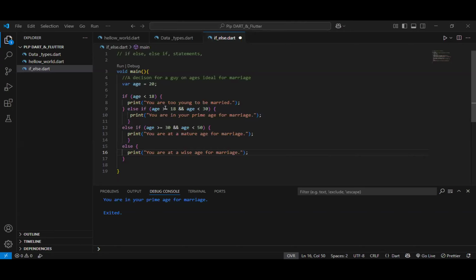Else if age is greater or equal to 18 and less than 30, you are in your prime age for marriage. Else if age is greater or equal to 30 and less than 50, you are at a mature age for marriage. Else, print you are at a wise age for marriage. Since it's 20, we print you are in your prime age for marriage. Yeah, thank you.